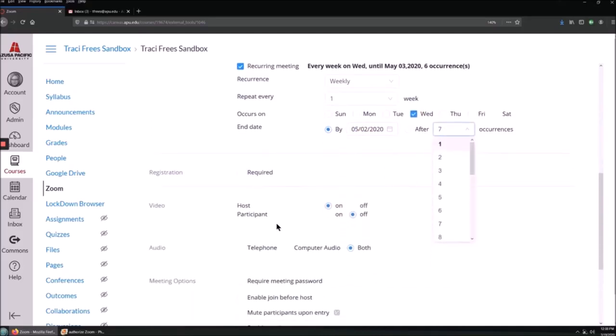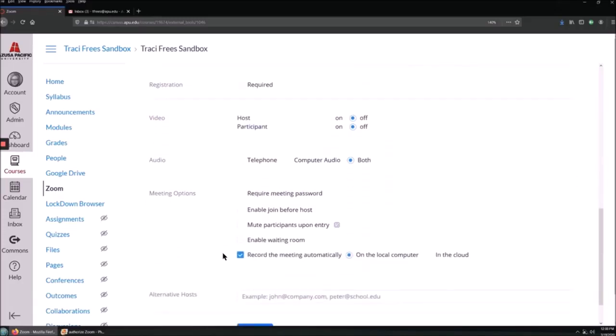Go ahead and mute the video for both host and participants, so those joining can assemble themselves accordingly before sharing their camera. We don't want any surprises there. Under Meeting Options, you can choose to record automatically in the cloud, which will start the recording as soon as you start the meeting. You can always pause and restart the recording after you start the meeting to set up your materials and wait for participants to arrive.